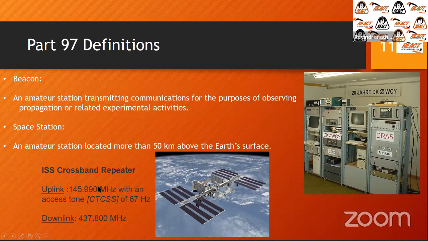So you see where all of this is coming together. If you had to program your radio, you need to know this information, and all of this theory that you did over the last several weeks allows you to program your radio by knowing what uplink is, downlink, CTCSS, and so on. So this is hot off the presses. As of September 2nd, the ISS crossband repeater is operational on the International Space Station. You can make contact with people across the world as it passes overhead. You can talk to South America, the rest of the Caribbean, Central America maybe, and all of that, using the repeater on the International Space Station via RF.